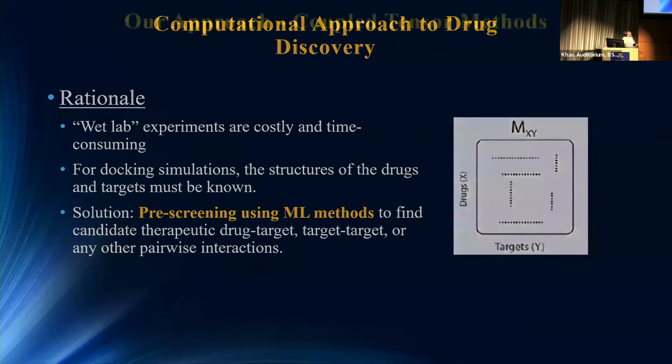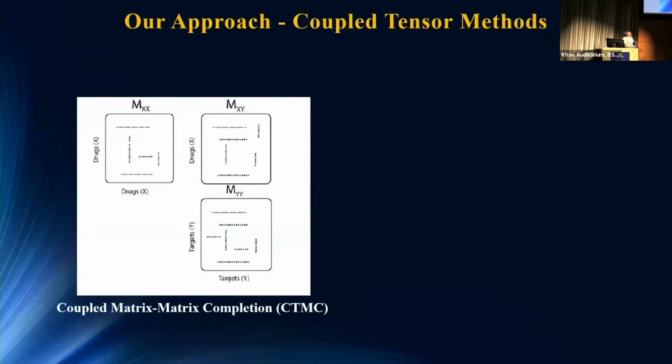So what we did, we made the observation first that this is the matrix that we want to complete. This is the one that is sparse, and we want to predict possible interactions between some drugs and some targets, proteins. But we have some auxiliary information. That auxiliary information, for instance, could be the similarity between the drugs. If you put in the similarity between the 3D structures of the drug compounds, that forms yet another matrix, which is auxiliary information that is normally ignored. Same thing here, similarity between the targets, protein-protein interaction. We have databases of protein-protein interaction. Why not use that?